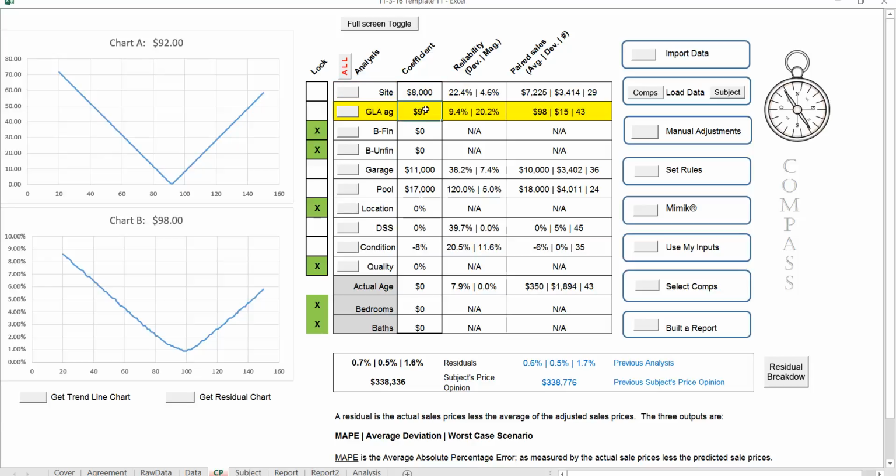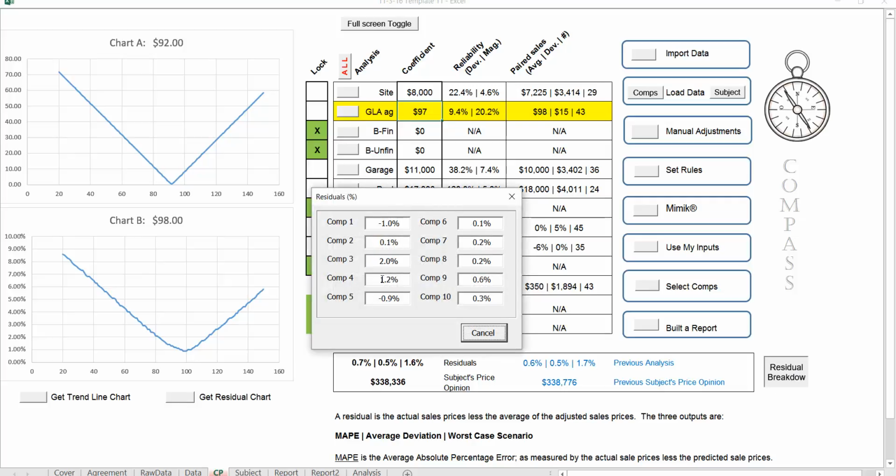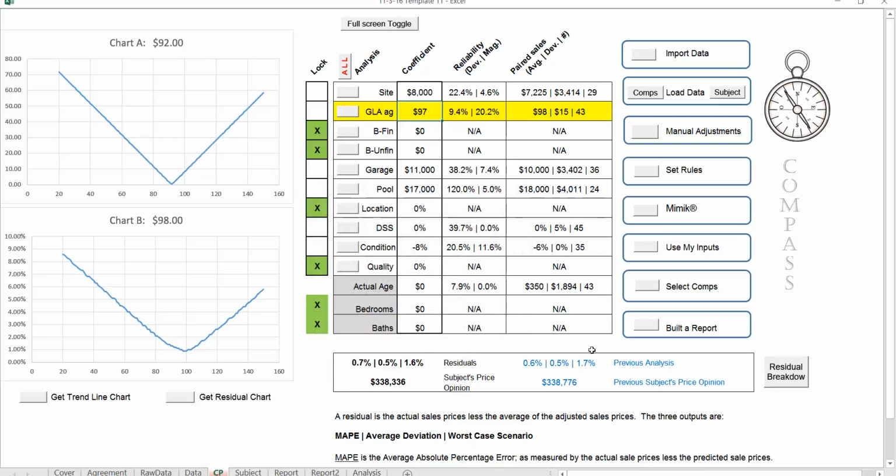And also each time that one of these is run, you can look at the predicted sales price against this is the old one. And these are the residuals, which is the MAPE and the average deviation, and then the final one here where you see 1.7, that's an average of the two highest of the 10 sales residuals, and we'll look at the residual breakdown. So that's the two highest.